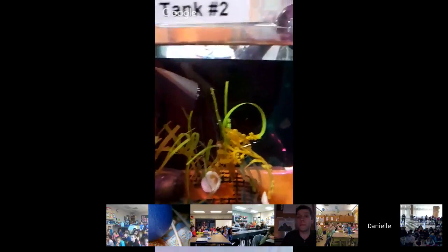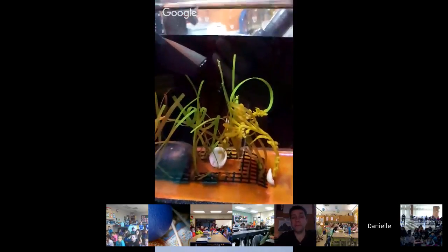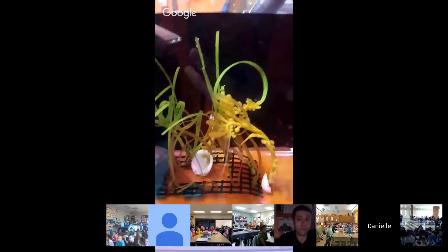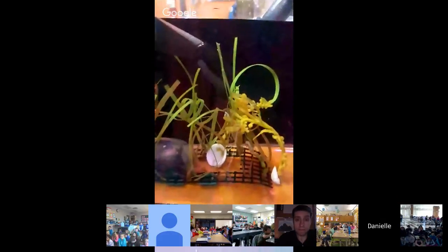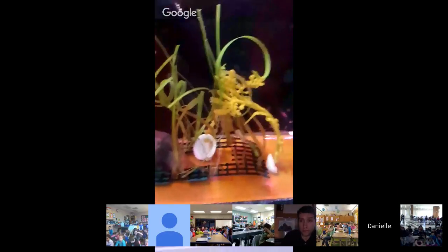So remember, these little seahorses, they are eating tiny, tiny animals, so most often it's zooplankton and other small things that you would find in the ocean, so usually smaller fish, shrimp, anything like that, and they suck it right into their bodies. And plastic, when it breaks down in our ocean, actually looks a lot like their food, so they could suck that up into their bodies, and that is really bad for their digestion. So you can reduce the amount of plastic that you use, recycle as much as you can, and reuse as much as you can as well, so we can help out in our world and make these seahorses very happy.